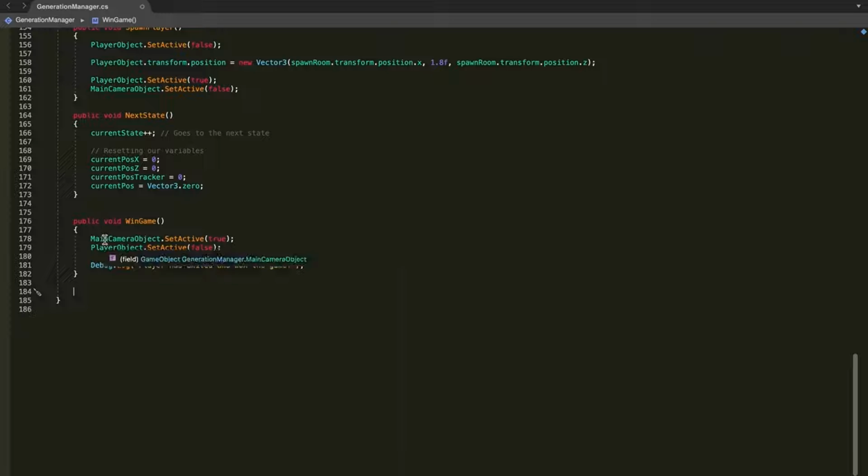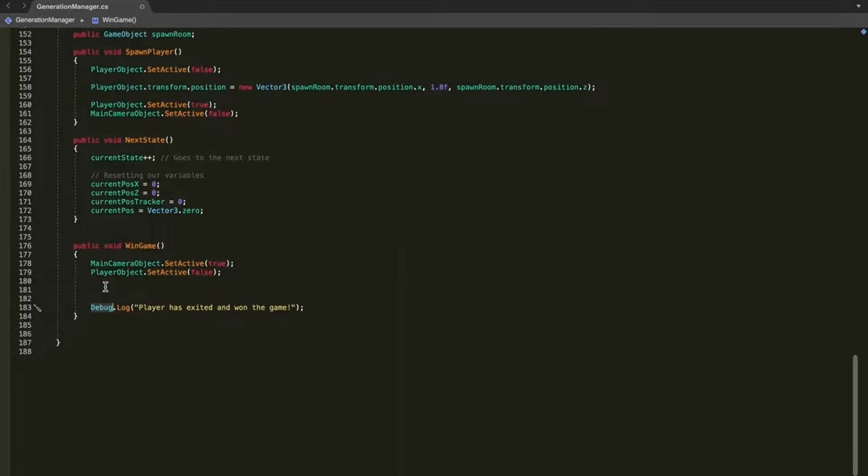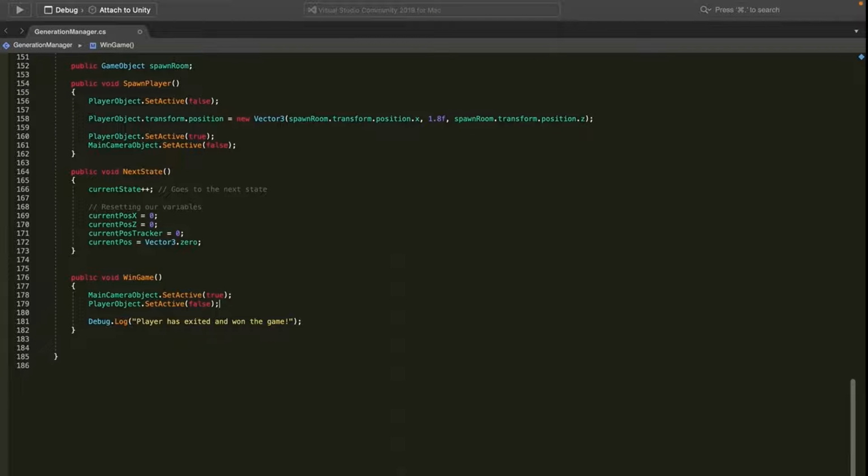If you want to add some kind of clock mechanic or some kind of timer, there are videos that will show you how to do that. But for now, I'm just giving you the method that allows you to build onto it later. All I'm doing with this video is really just showing you how to create infinite generation of the backrooms. But later on, after this video, I highly recommend that you maybe add a canvas that pops up that says you won the game, or something that's better than a debug.log statement. Suffice it to say, I'm just doing this because it's a tutorial, but I want you to add more onto yours when you have the time to.